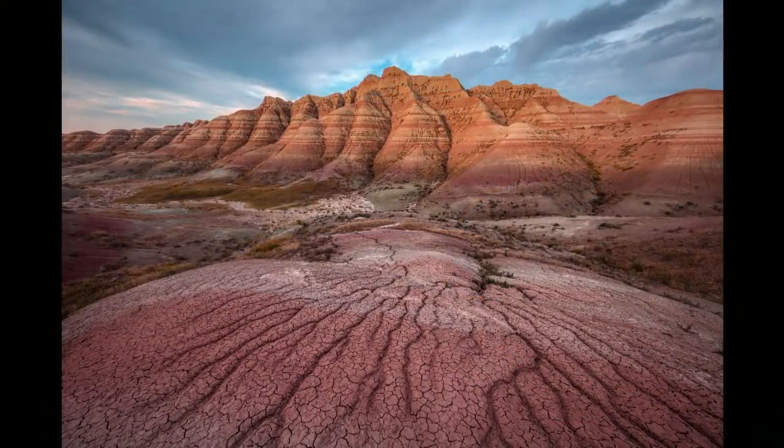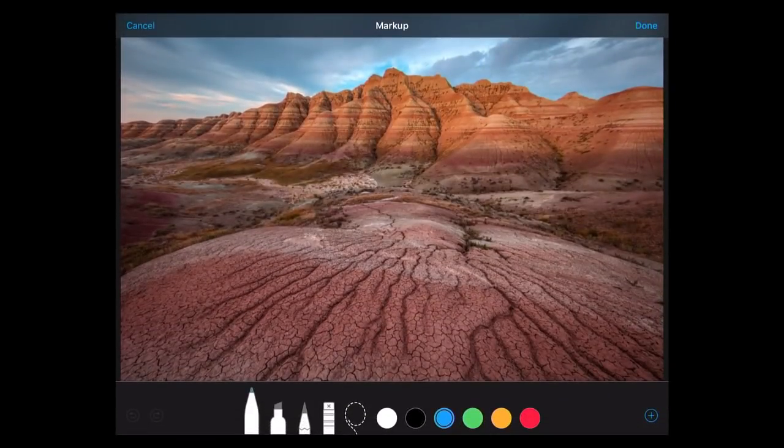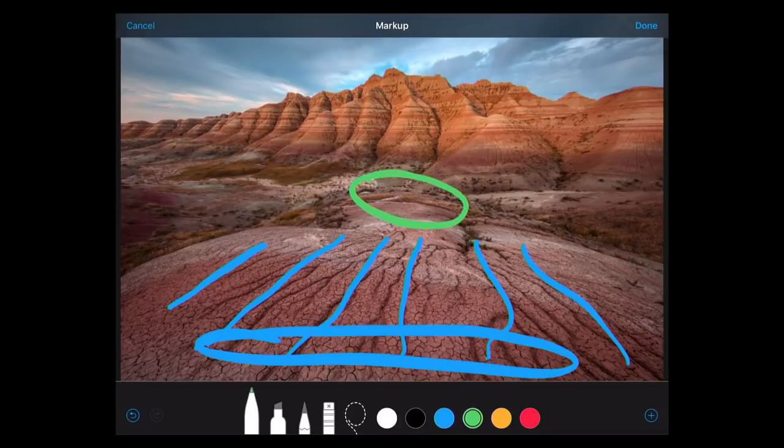Going back to more photos — in this particular photo, you can see lots of leading lines and really great patterns. I'm always looking for these distinct erosion patterns and trying to find a compelling foreground feature that's going to lead into the middle ground and background areas of the photo. These lines are very strong and they just compel the viewer to go deeper into the composition. You go from the foreground area, then to the middle ground, then the background, then the patterns in the sky — four very distinct areas of visual progression within the composition.